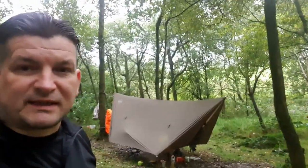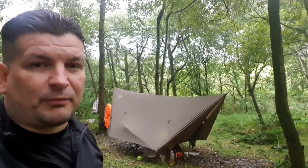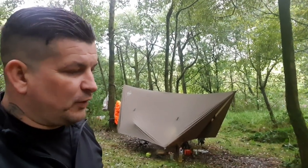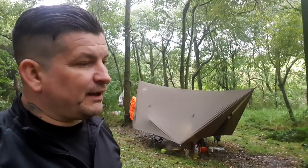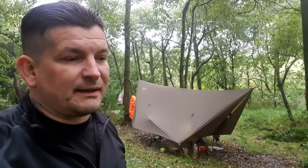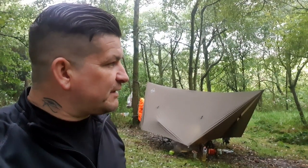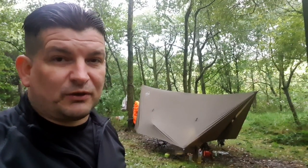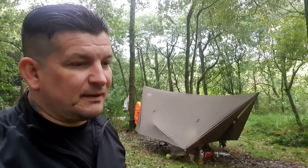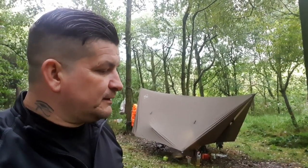I'll just come out for a minute just to see what it's like out here, rain wise and whatnot. And it looks like we've had a couple of vandals again. We've had quite a lot of rubbish strewn around, so I'm going to have to come back down another time and get some litter picked up. Such a shame that these people aren't educated in the great outdoors. We're so lucky to have spaces like this, and if they keep coming, we're all going to get kicked off it. But yeah, one of them things, isn't it?